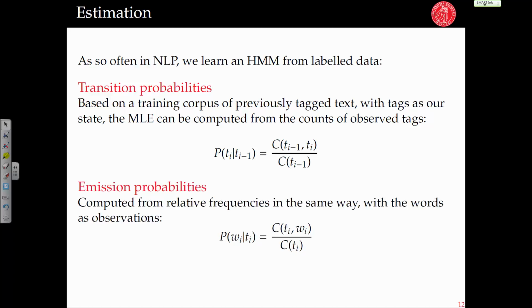And we can do the same again with the emission probabilities, but this time we compute the pairing. So how many times a word wi occurred with the tag ti. So the probability of wi given ti would be how many times the pair, this word and this tag ti, occurred, normalized by how many times the tag ti occurs in our corpus. So again, it's a straightforward application of the maximum likelihood estimations.